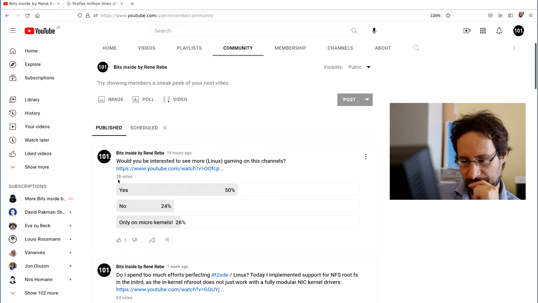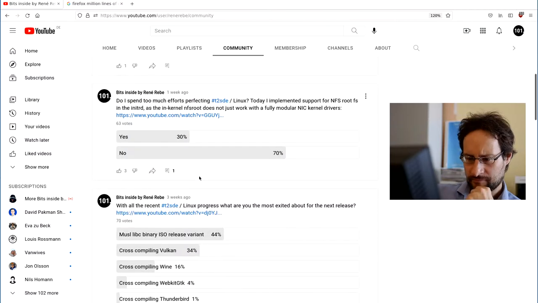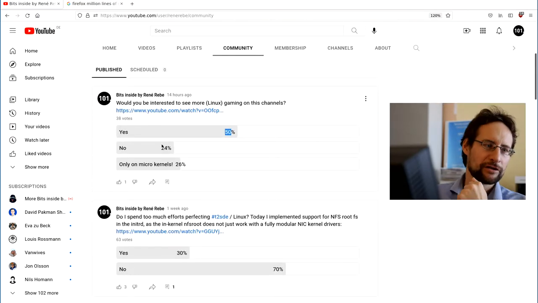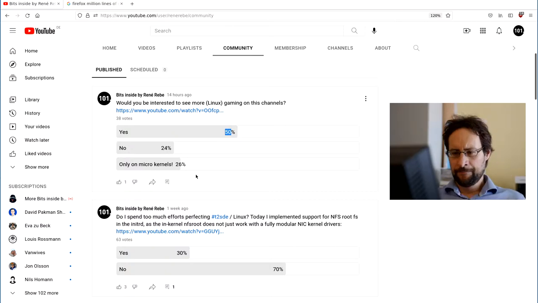But probably when, I mean, 38, we had times more votes, but guess that means yes plus microkernel, so that would be 75% and 76% more gaming. It's probably something, though. A microkernel, of course, my recurring microkernel joke here of not enough time.